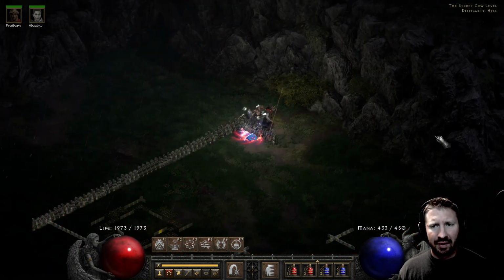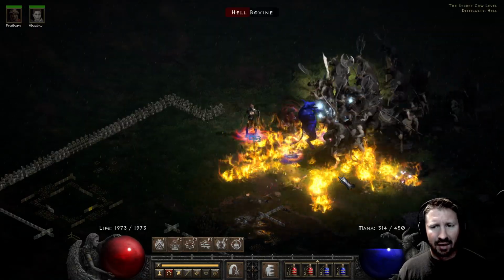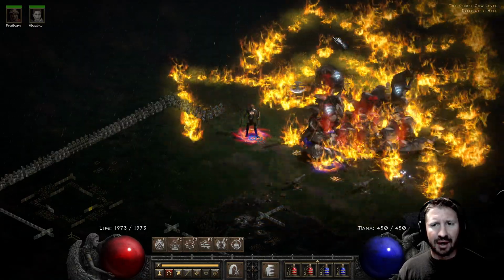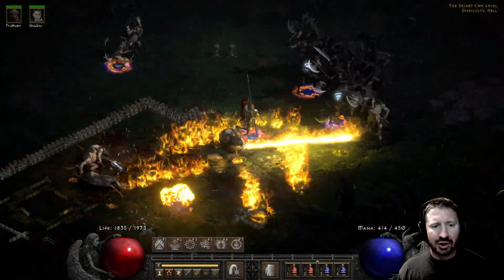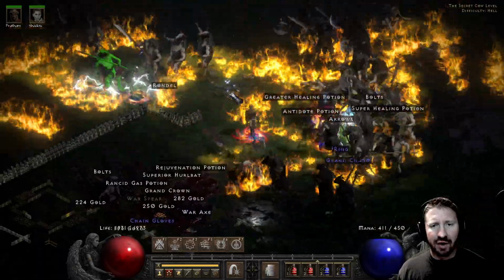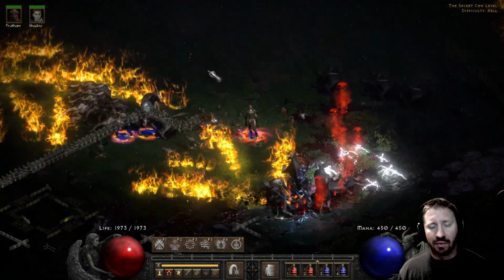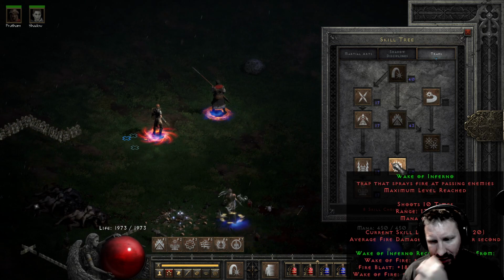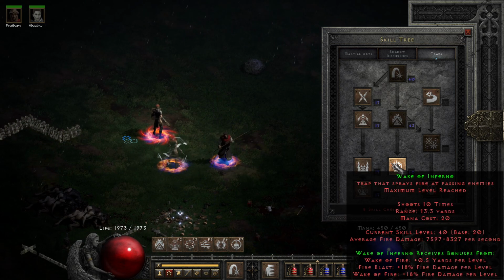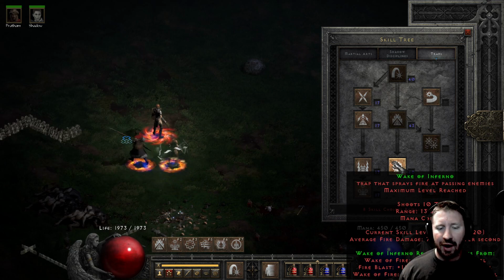Look at that! Jeez, that's amazing! Yeah, once again, oh my god! Okay, so my Shadow Master is converting them and stuff. And she's using Wake of Inferno, which I think kind of sucks. But for research purposes, we should probably try it out. Wake of Inferno. And this one, oh my, look at the damage. 8,327.